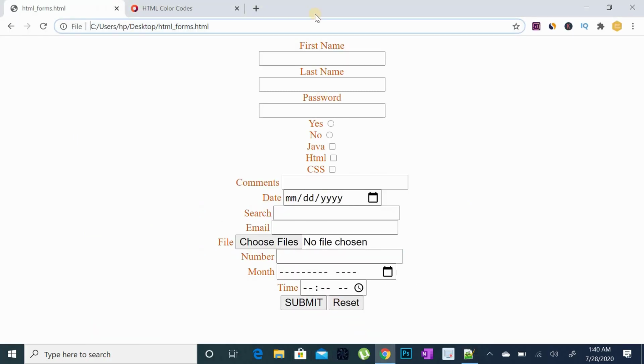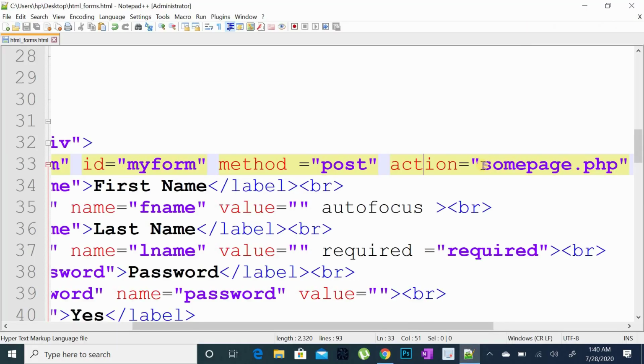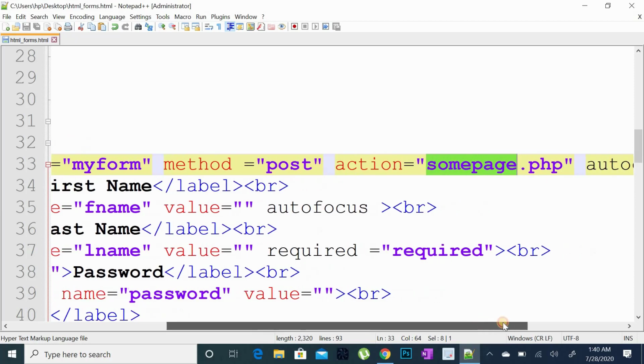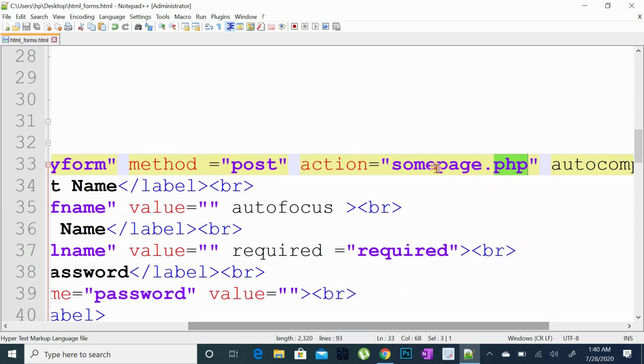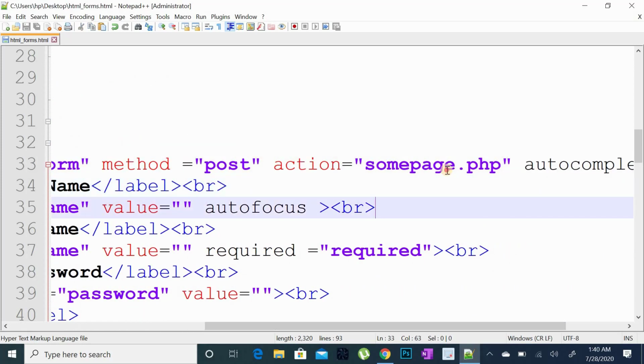For example, when I fill the form and submit my data, it will go to some specific page, and the name of the page will be some page, where there will be written PHP code, and through this PHP code and this page the data will be sent to the server. So you just need to know about the action. In action we give a PHP file name. What is this thing? We will cover this in our PHP course.